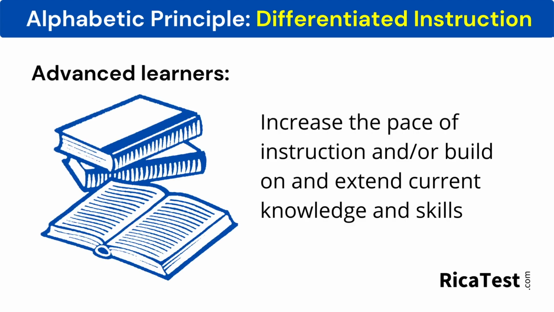Providing differentiated instruction for our advanced learners will often involve increasing the pace of instruction and/or building onto the current set of knowledge and skills. And I might sound like a broken record on this course, but understand that this is actually advantageous for you, as if you get a practice question on your RICA test about advanced learners, you will definitely know that you increase the pace of instruction and you build onto their current set of knowledge and skills.